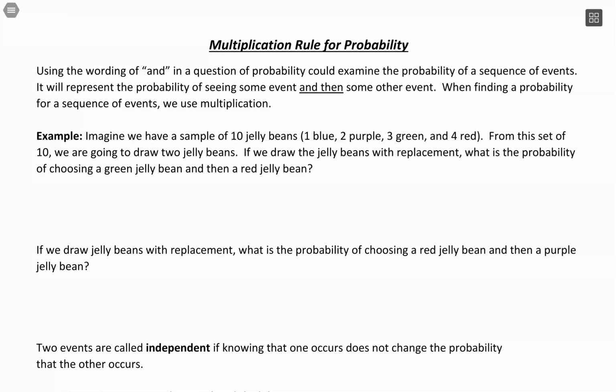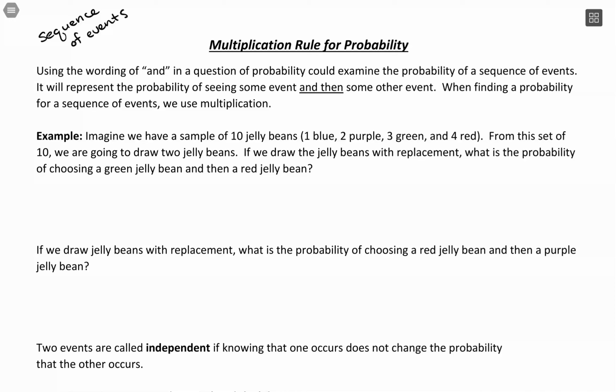What we want to do in this video is find the probability for a sequence of events. So we're going to have these successive trials. And what we want to see is what's the probability of seeing this happen, and then we can add on even more, but seeing a specific sequence of events occur.